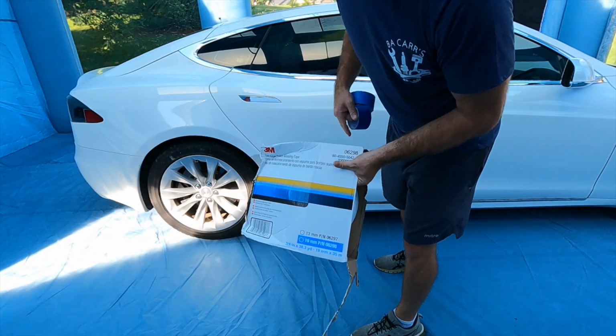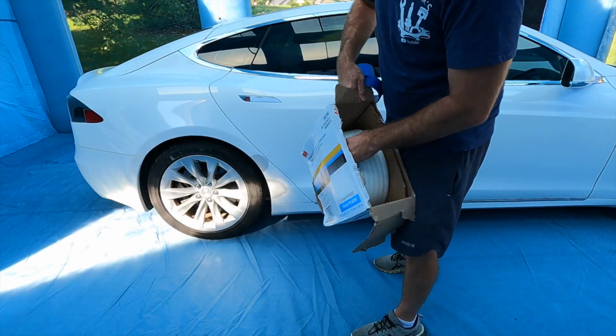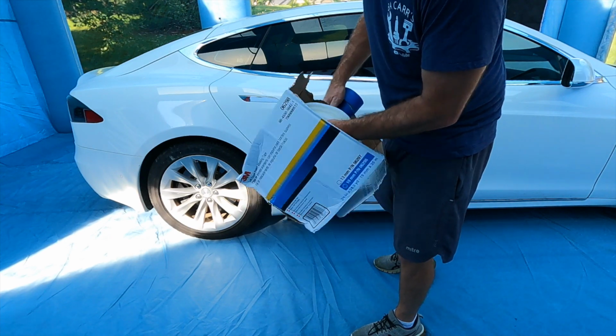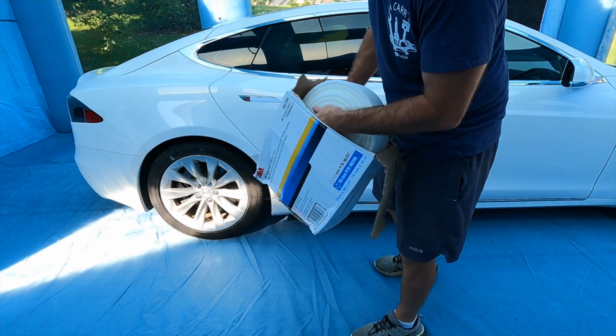This is the foam tape I used last night in the door jambs and around the repair areas. My camera didn't record, so you're going to see it today, hopefully.